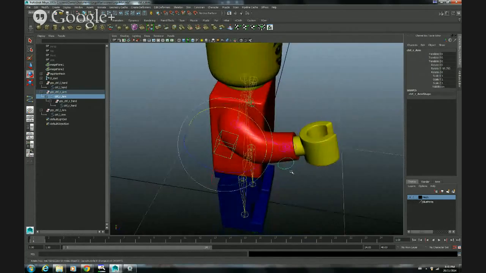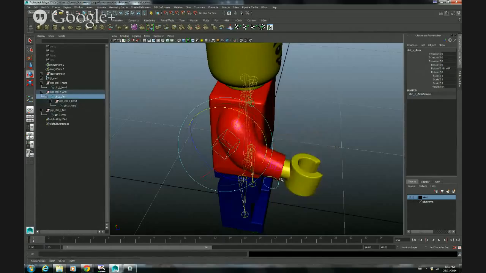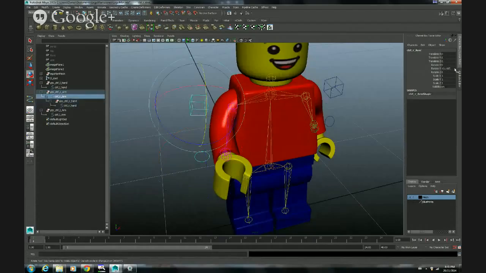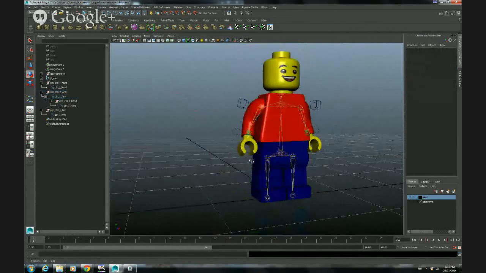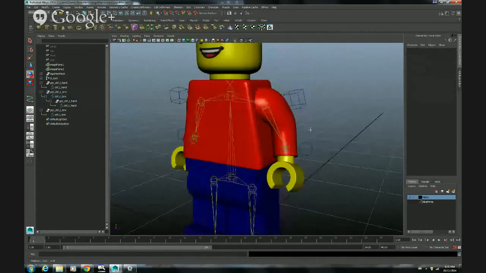And even if I select the control for the hand and look at the rotation of the hand, it remains at 0. The rotation in X remains zeroed out, which is kind of what I want. Don't worry about the translation. The translation will change. But the important thing is the rotation for this control. All right, so I'm going to select the control here. I'm going to type 0 back again. Correct.